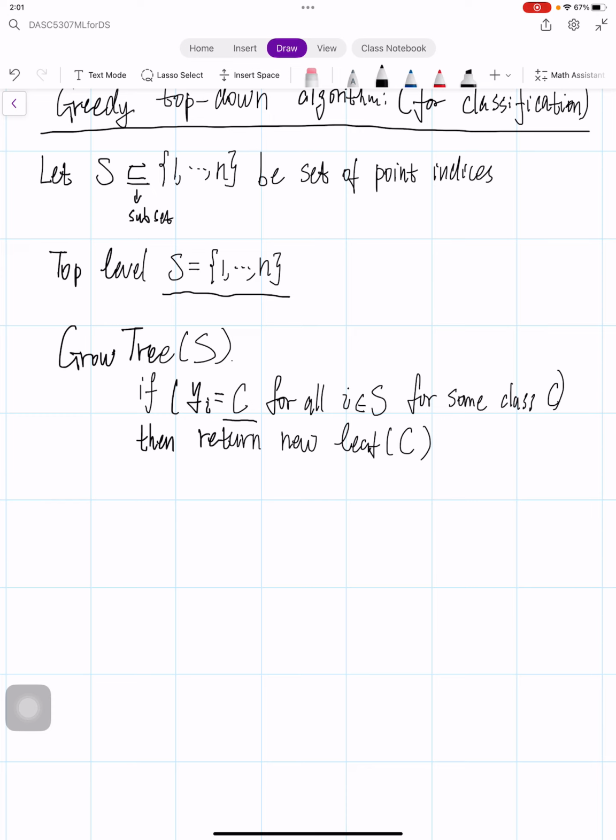Okay, and else, maybe we should have the curly brackets here, and else we keep going, right? We choose the best splitting feature.